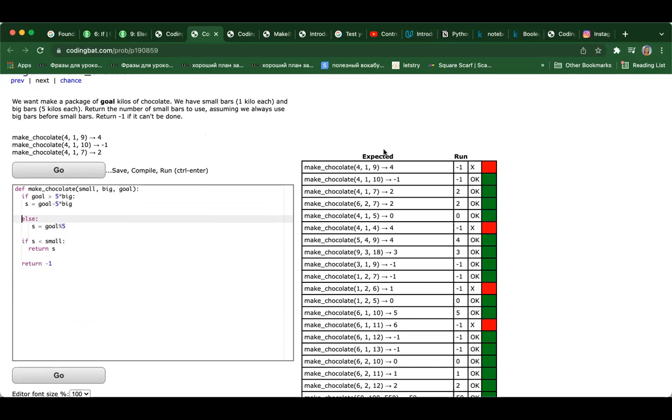Yeah, so I think what it doesn't pass is the number of small bricks. We should have returned the number of small bricks if they are all used up, right? And here we calculate S, which is going to be less than small, I think. So if S is smaller, then return S. Otherwise, we should return small. Let's try it like this.